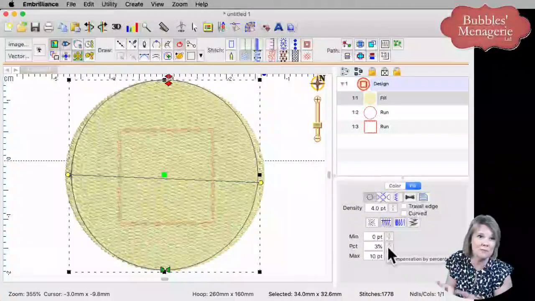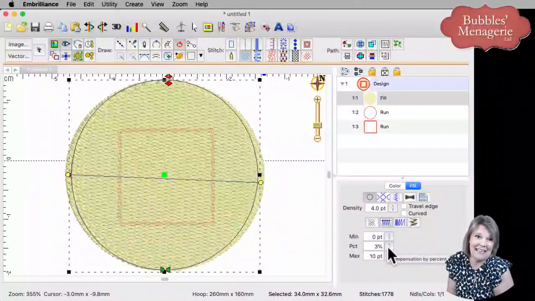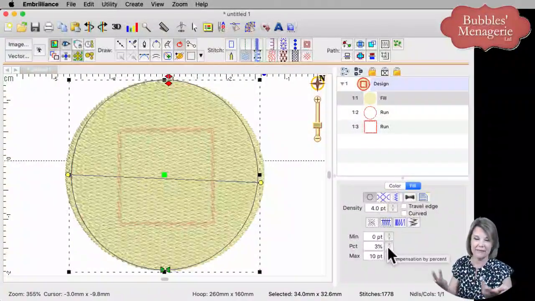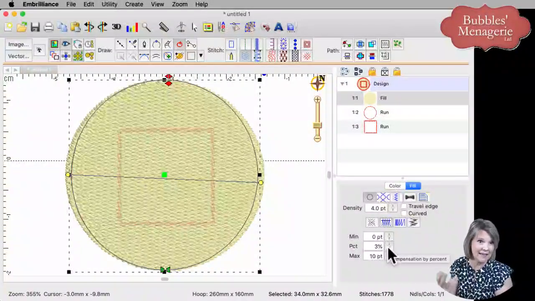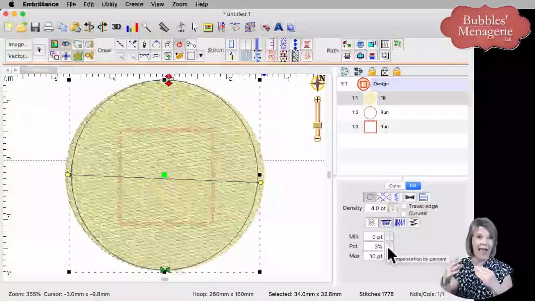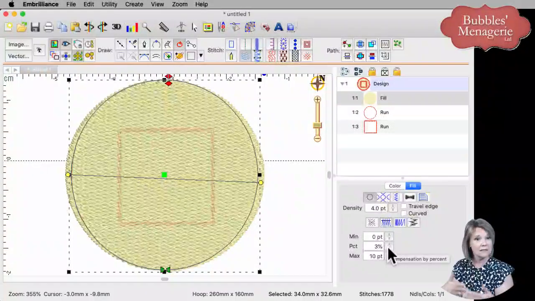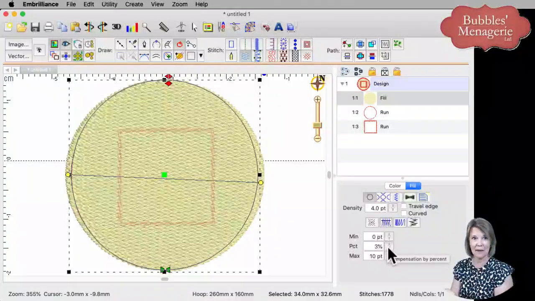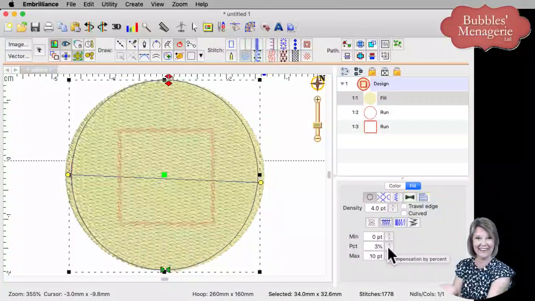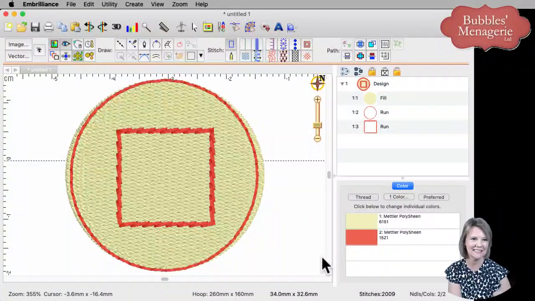And maybe it's because of the materials I use, I hoop, I don't float. I adjust my outlines manually because it's just my style. I haven't had a need to. But if I did, I would adjust my percentage after I do my tests. So I don't adjust it beforehand. However, we all get routines, and if you find you're always having to adjust your compensation, there you go. You can go and adjust it. And now do your first test sew, and you'll be all set.